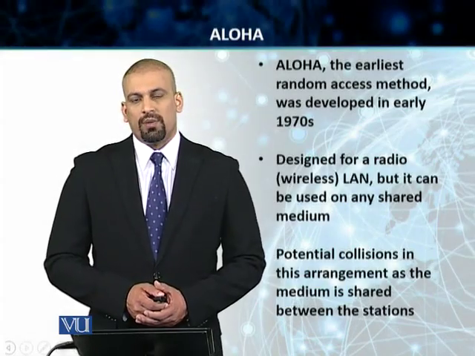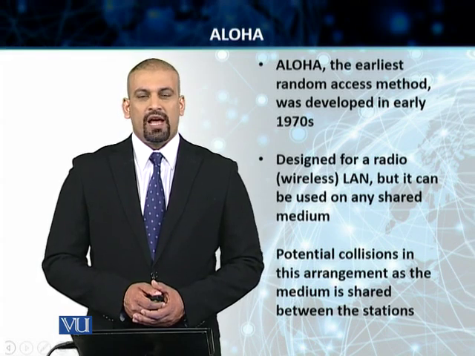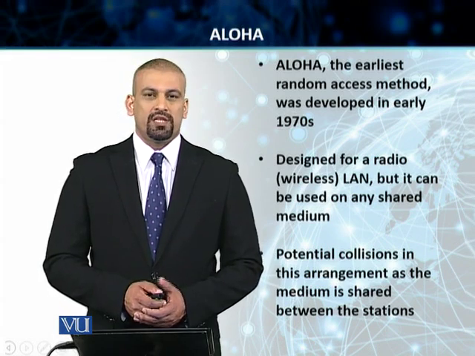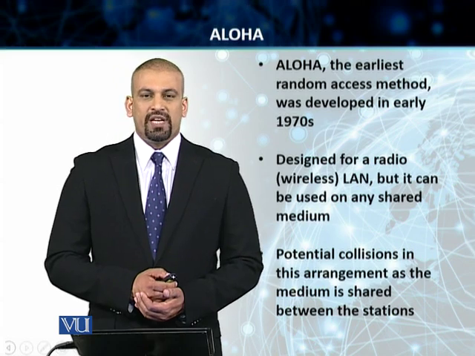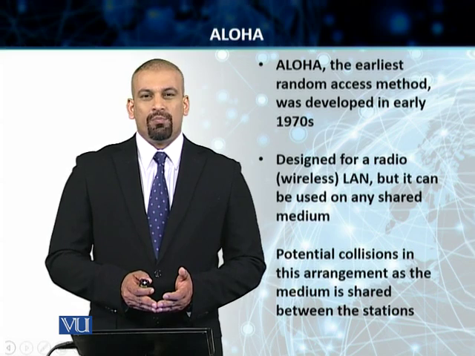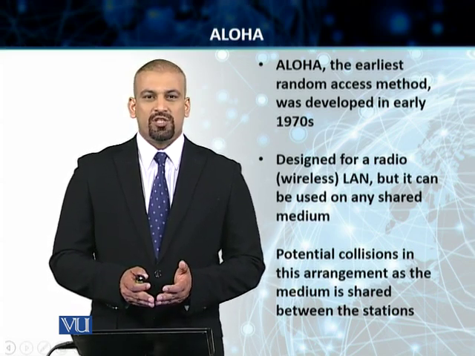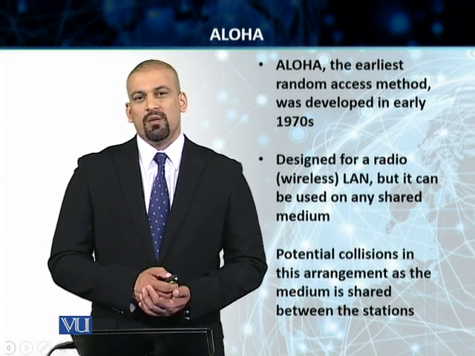Students, we are talking about the first one of the random access MAC sublayer protocols, and the name of the protocol that we are talking about is Aloha. Students, in the previous discussion we spoke about how pure Aloha actually works, or how different stations transmit over a shared medium using pure Aloha.